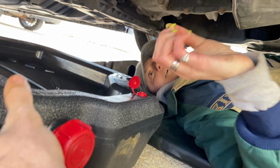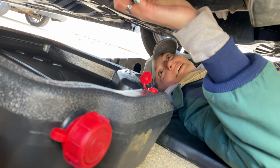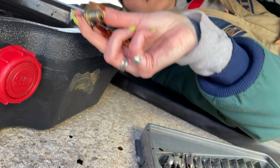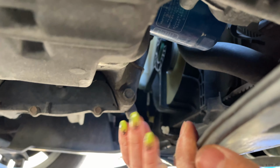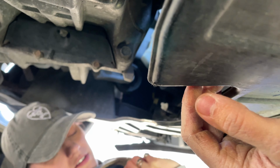I don't think I got it. Now, this is the fun part. Can you take it out without getting yourself dirty? But you can't drop it in the hole. Oh, and you got it on you. You failed the test. All over your hand. Well, you know what? It's just an accessory. Like I said, this part might be hard. Wait, does it spill out? It will spill out from there. It's going to be hard to keep clean.